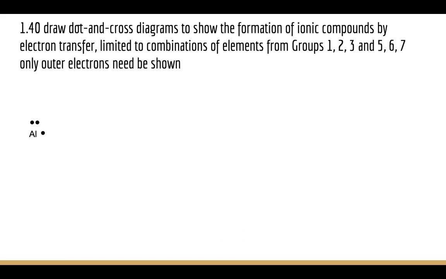Last example, aluminium is in group 3, so it's got 3 electrons in its outer shell. Oxygen is in group 6, so it's got 6 electrons in its outer shell. Aluminium wants to get rid of 3 electrons. 1 goes to the oxygen. Another can also go to the oxygen, but that's oxygen full, and aluminium wants to get rid of an extra electron. Where does it go? To another oxygen. But you can see there's space now for another electron.